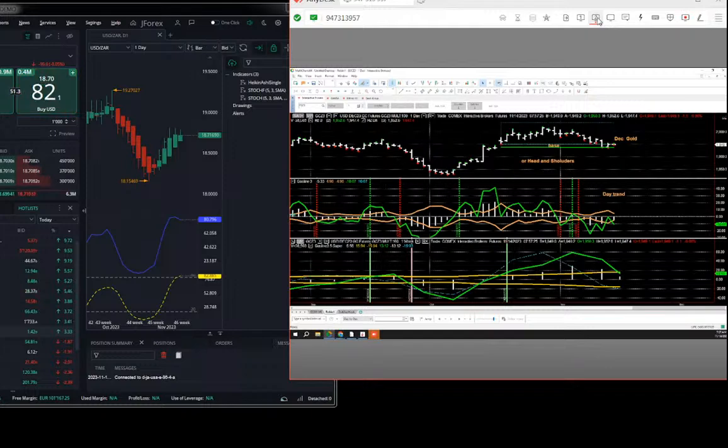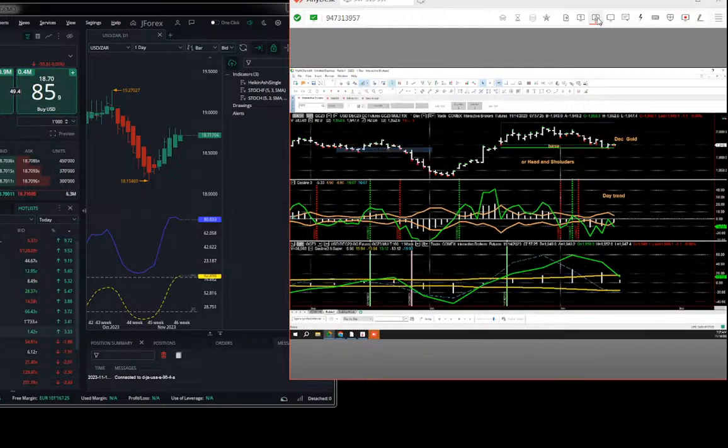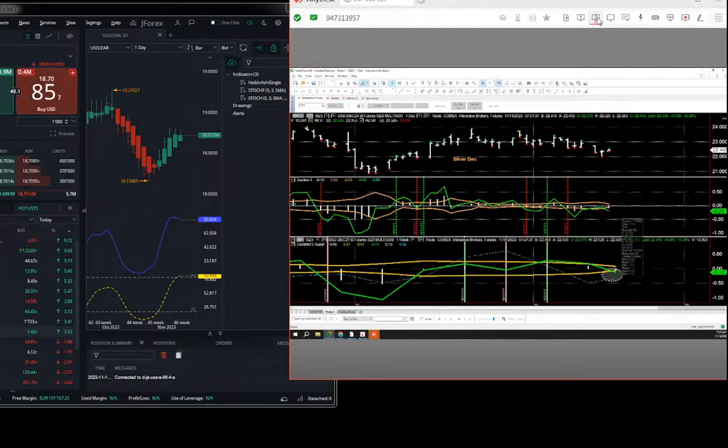So from the gold we go to the silver, because we're looking at the South African rand. We try to understand the metals complex from it. And so there's silver. Silver is trying to climb into a sell right there. You can see that it's battling to try to get into a buy, not doing too good a job either.